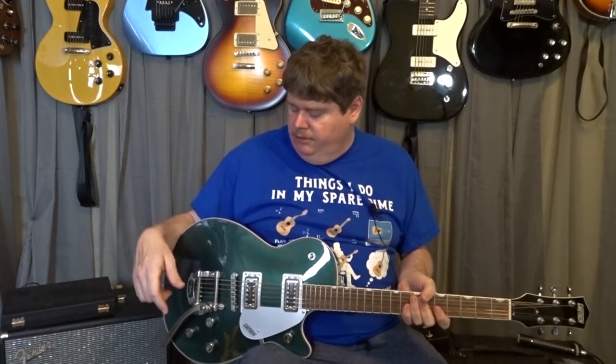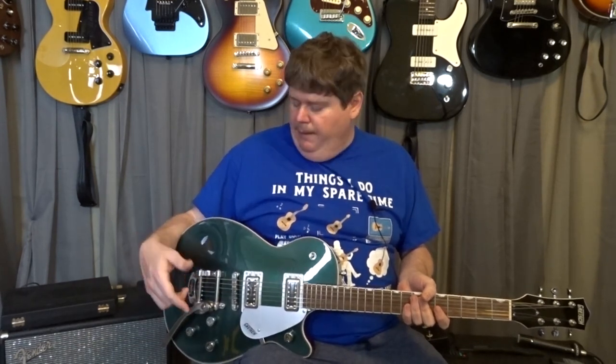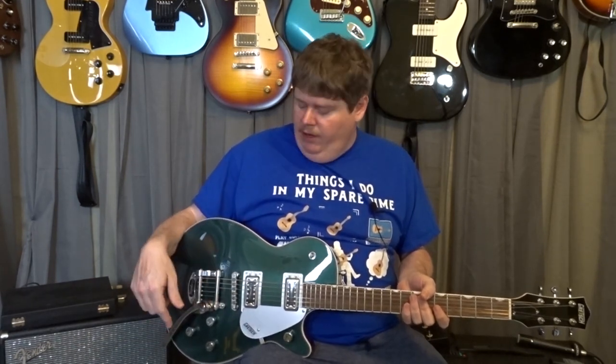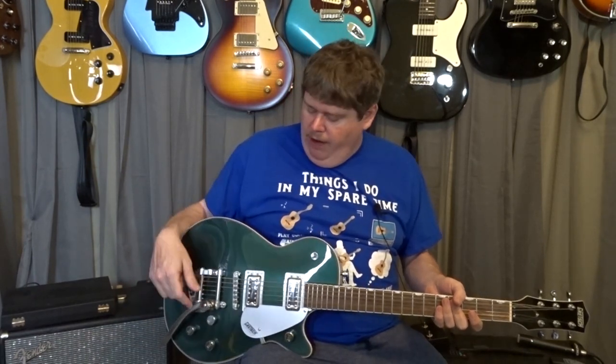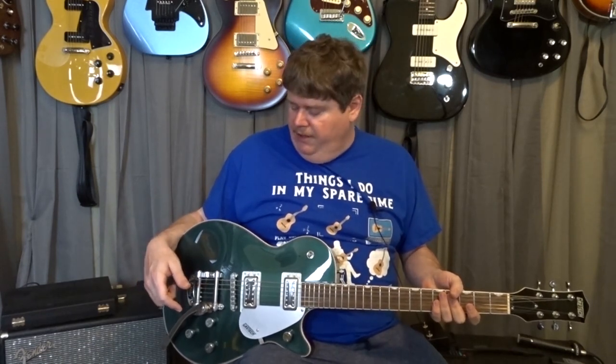I looked it up. I noticed on Shane's model, he's a left-handed player, and it was a hardtail, and all they had at Guitar Center was the Bigsby. And I've never really been into Bigsby that much. I've heard they've had a lot of tuning stability problems, and so I've never really been interested in getting one. But I came home, did my research, realized that only the left-handed model has the hardtail. All the right-handed models have the Bigsby. So I thought, well, if I'm interested in it, I'm going to have to deal with the Bigsby.